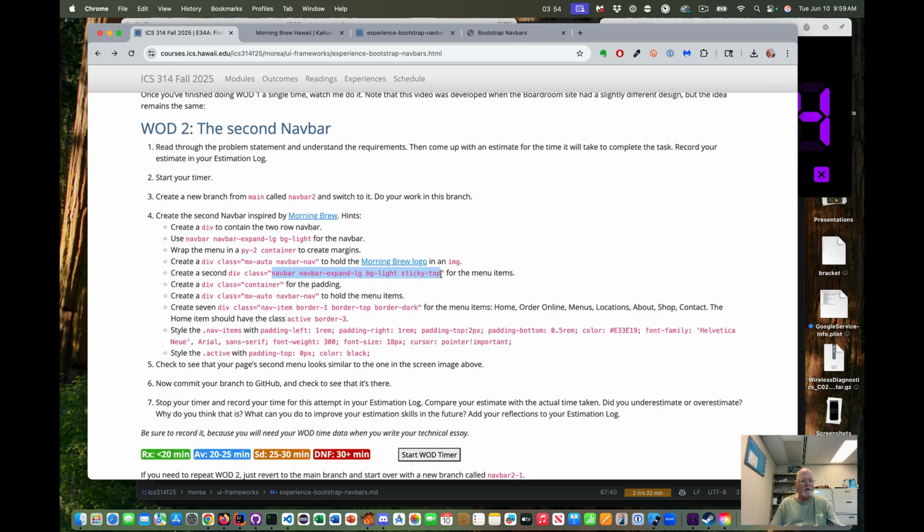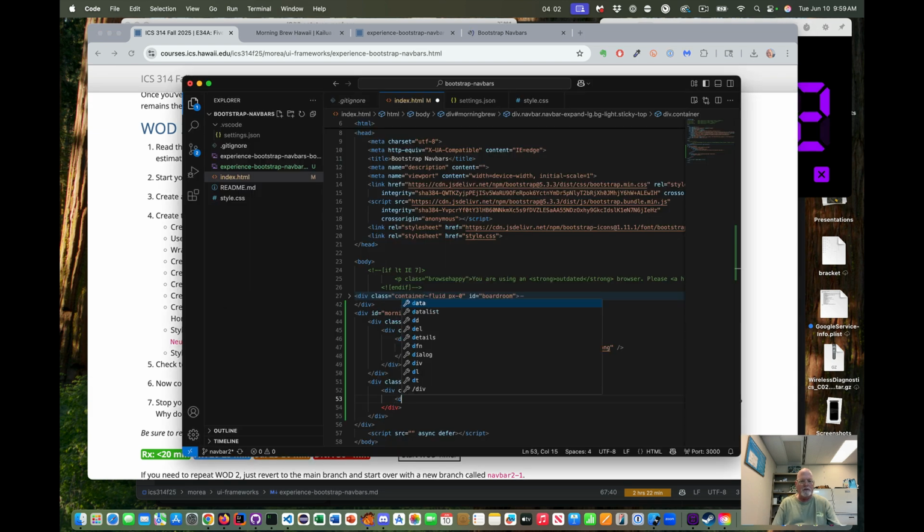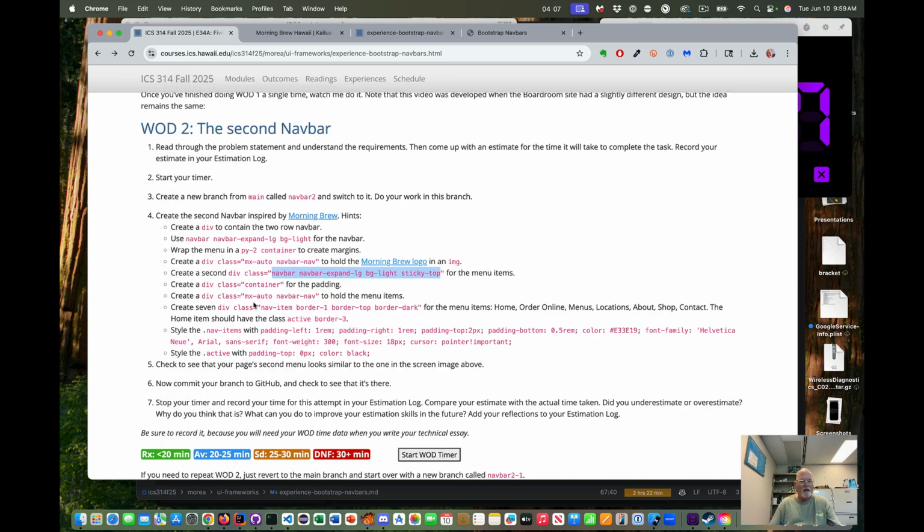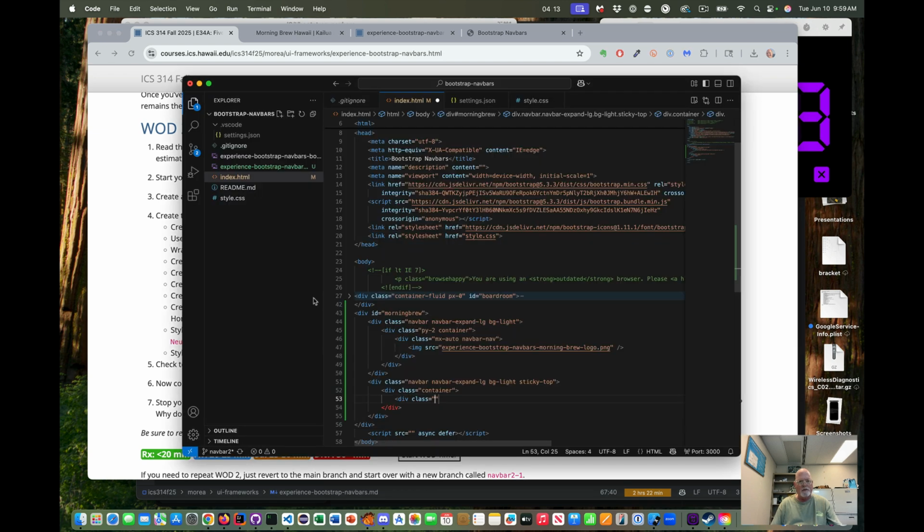So that will give us margin left and right. We're going to have another div, so we're going to have a navbar-nav. We're going to mx-auto it, so it again centers.